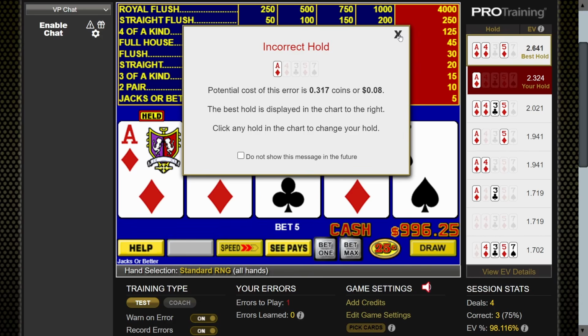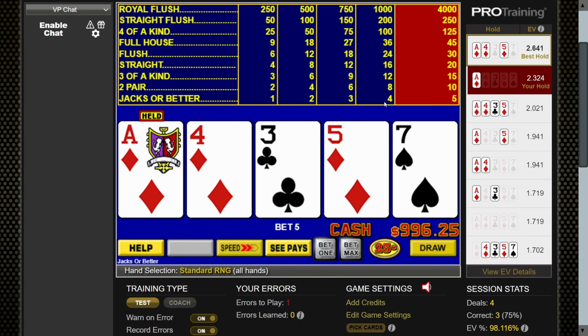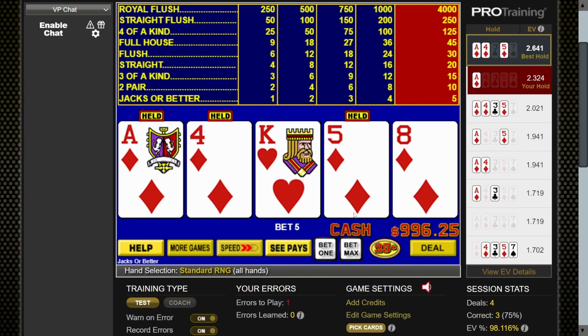It's been a while since I did this. I'm going to make some errors, and that's why we're doing this together. We're going to learn together. So now I know that in the future, that's what we keep. So now we do the ace, 4, 5 and we draw. Now we missed. So the correct decision isn't always the best decision. Sometimes if you go with the odds on this, over time, you're going to definitely make more money, assuming you play as long as it takes to even out these odds.